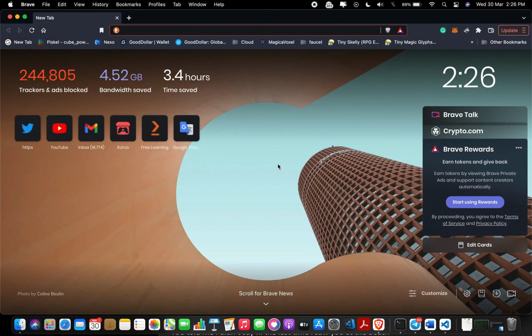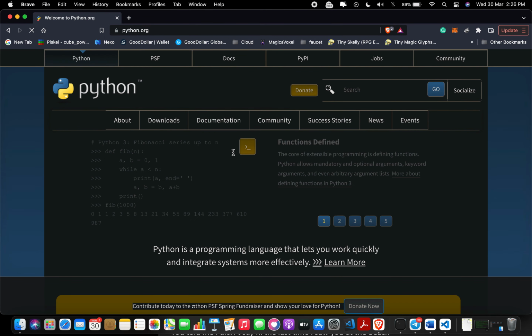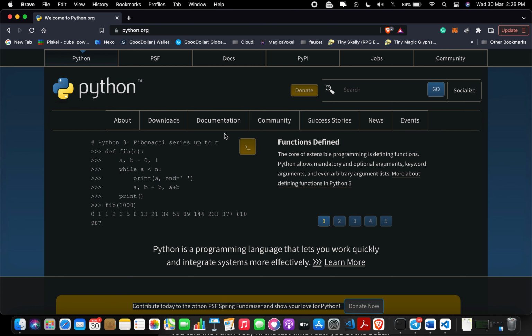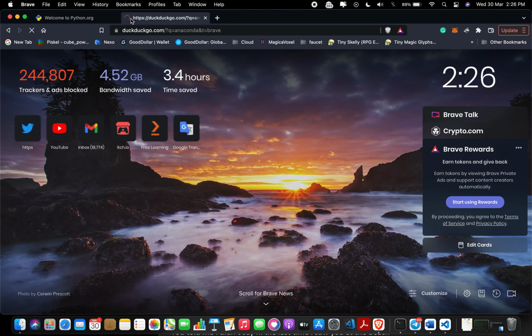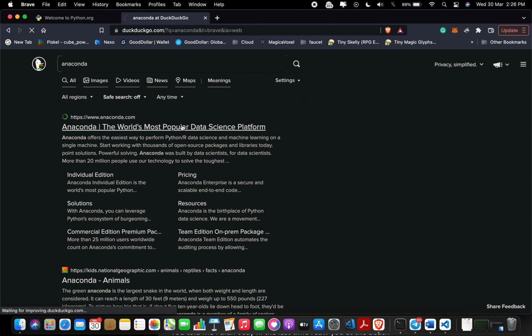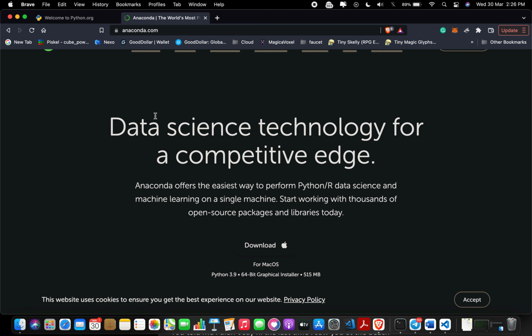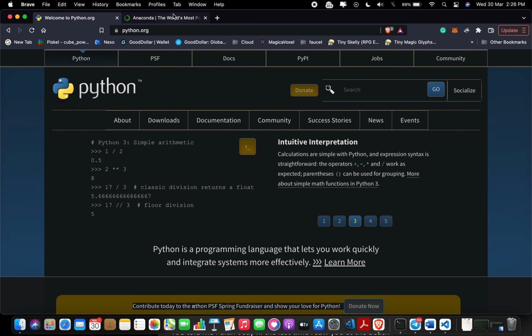Hey guys, we've had enough learning the boring stuff about the theory, so let's set up Python now on our machine and let's download Python. So we can go to python.org, can download Python from here, but I prefer to download the Anaconda version because Anaconda comes with pre-installed libraries for data science and machine learning and AI. So if you want to learn that later, so I don't know. I prefer using Anaconda, but you can of course just download Python from here.